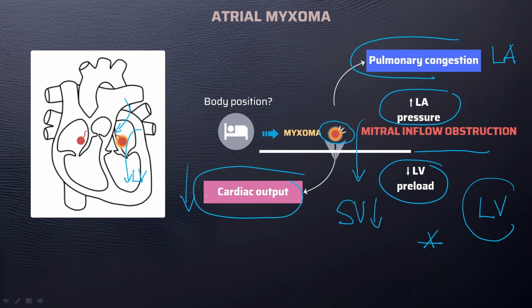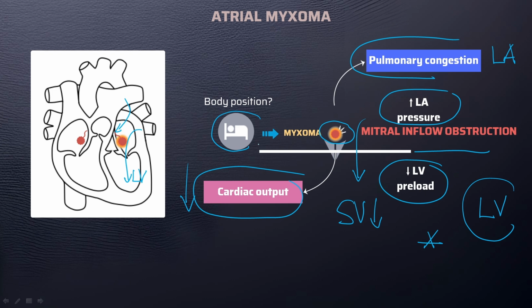So clinically, this shows up as fatigue on exertion, dyspnea, orthopnea, paroxysmal nocturnal dyspnea, syncope, or even chest pain due to poor coronary perfusion. These are signs of heart failure. Sometimes the obstruction is dynamic, that is, the tumor moves with changes in body position. So dyspnea may improve when lying flat and worsen when standing upright, which is a curious finding we call platypnea, okay? When you stand upright, the obstruction becomes worse, and when you lie down, the obstruction is relieved, and that can explain this.